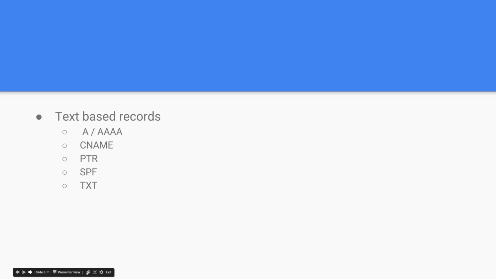The other one that's pretty standard is a pointer record. That's what the PTR there is, and basically that does what we call reverse lookups. So you put in an IP address, and it resolves back through your DNS server, and it looks up the host that corresponds to that IP address.